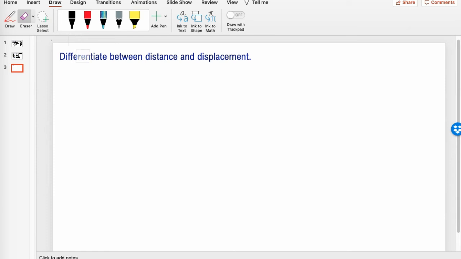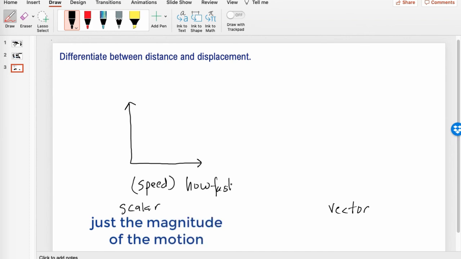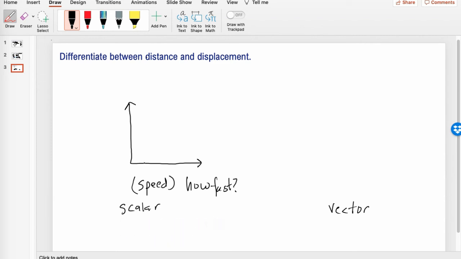Alright, so let's think about this for a second. When we're talking about distance and displacement, it doesn't make a difference. So what I do want to talk about is the concept of a scalar quantity versus a vector quantity. Okay, so let's think about this. We can go back to what you learned in basic algebra. Scalar quantity, we would be talking about the concept of just speed. How fast is the object moving, right? And so we would say the object is moving along this linear path, right? And so we've got velocity equals a change in distance divided by a change in time.